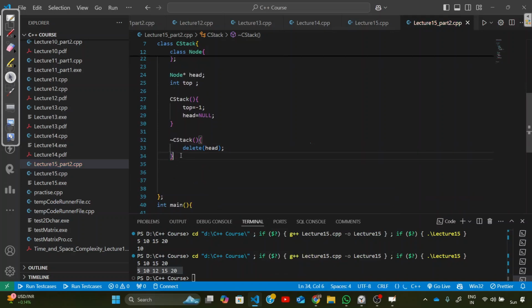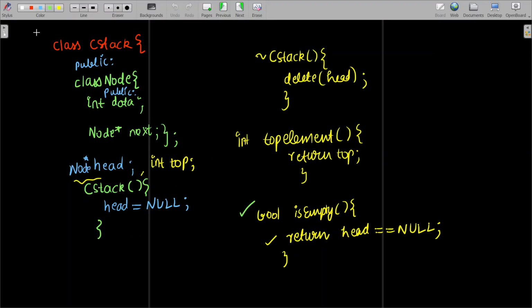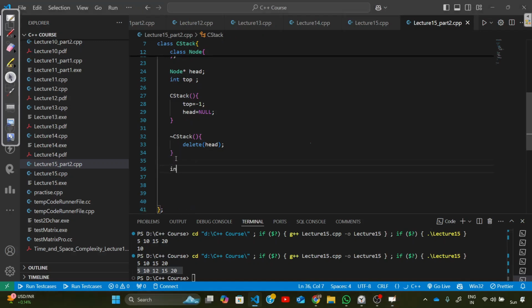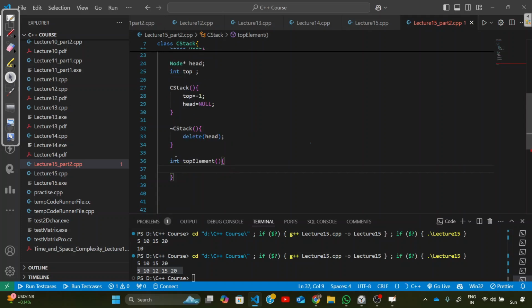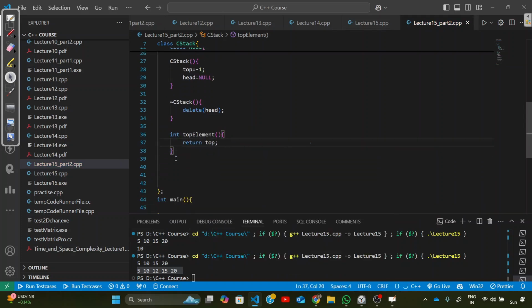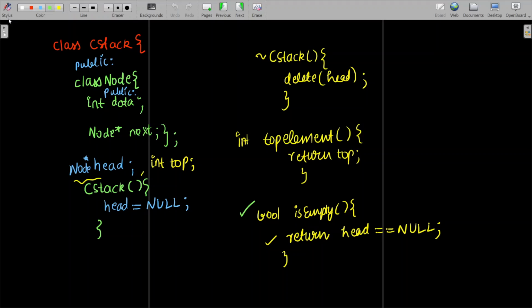Basically, we have deleted the head node. What next? Top element we need to return. For top element, nothing we need to give as a parameter; just return the top.